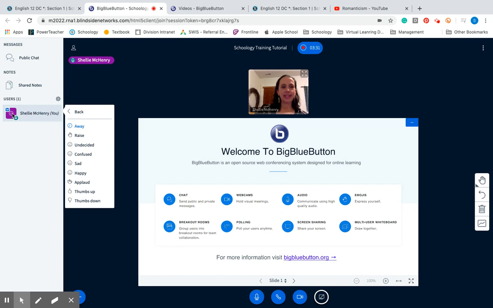Now do notice that you saw the only thing that changed was this little icon here. Up in the corner, there was this alert, but that's to me as the user. So the student will see that alert of what they've changed their status to. You as the instructor will only see that change in their emoticon. So it is, for me, a little hard to catch that.